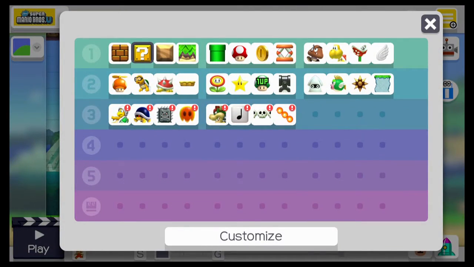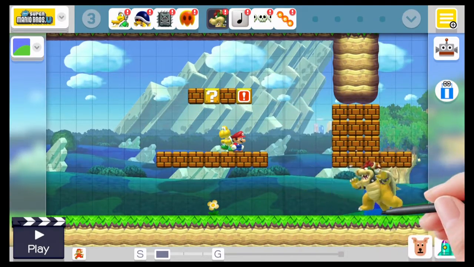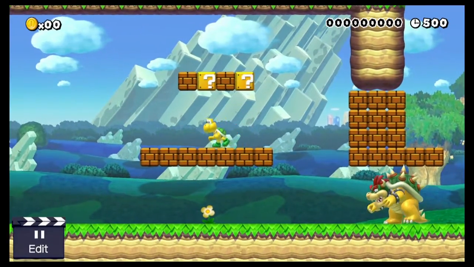Over the course of a day or two, playing for just a couple hours, I was able to unlock row 2 and row 3. Like I mentioned, they have those little red exclamation points. Those are new. I've never actually played with this before. Let's see what happens when I drop a Bowser right there.